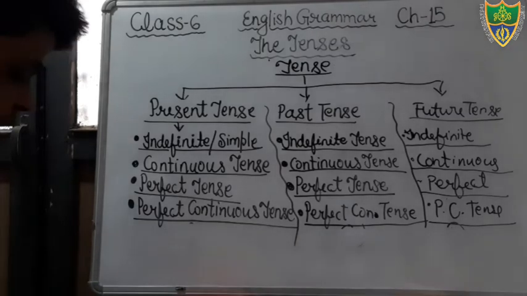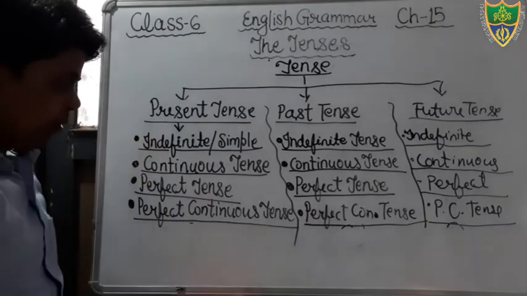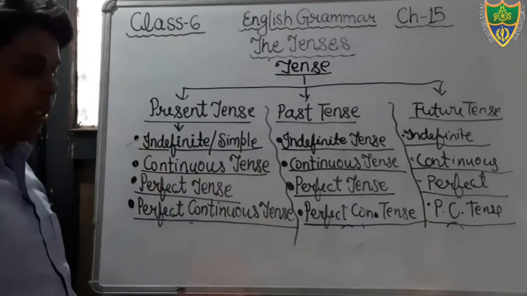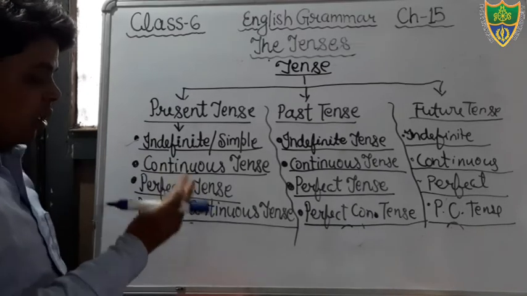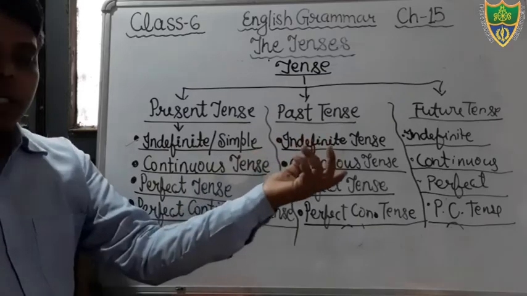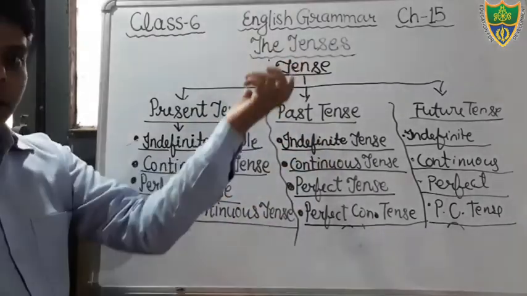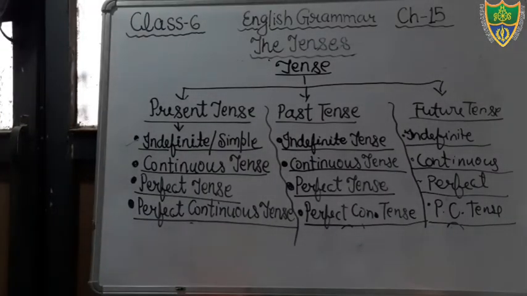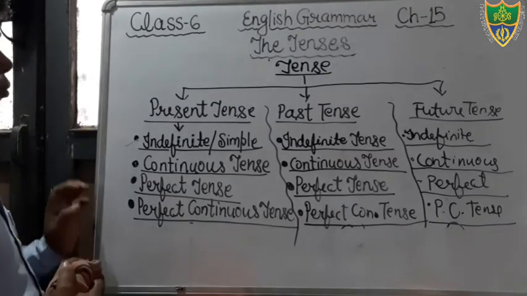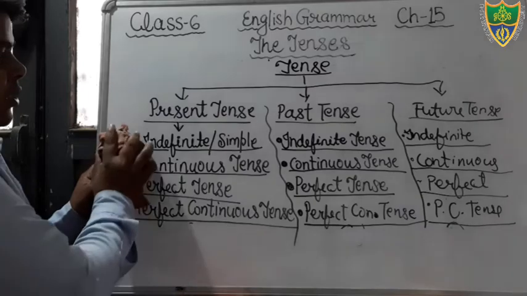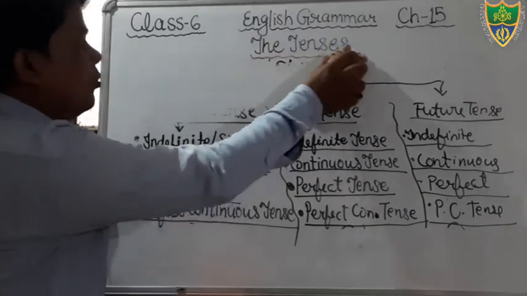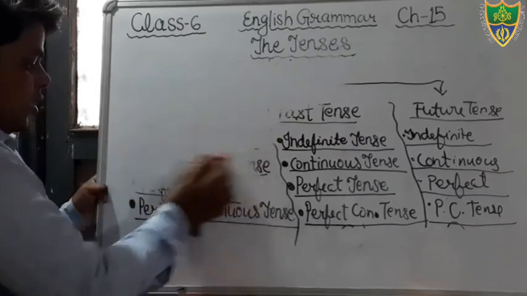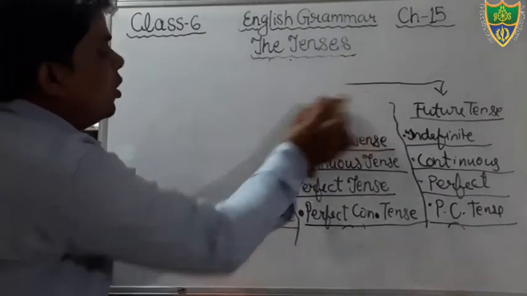So students, I'm going to start the first. One by one we will discuss all these sub kinds. First of all, present indefinite tense, then continuous, then perfect continuous tense. In this way we will take too much time to study the topic of tenses. Okay, so students, you write it in your notebook, or you may also take a screenshot, and after completing it you will erase. You will put the next heading, that is indefinite tense. Yes students, I am going to erase it. I hope that you all have written. So students, now we will discuss one by one all kinds of tenses.